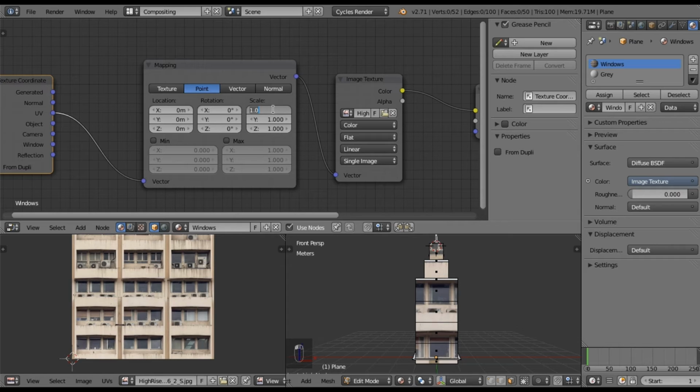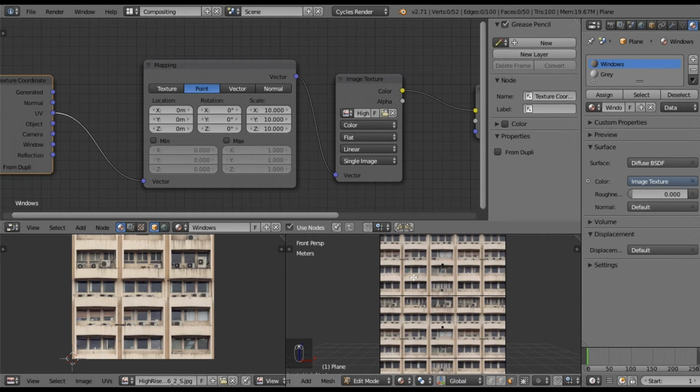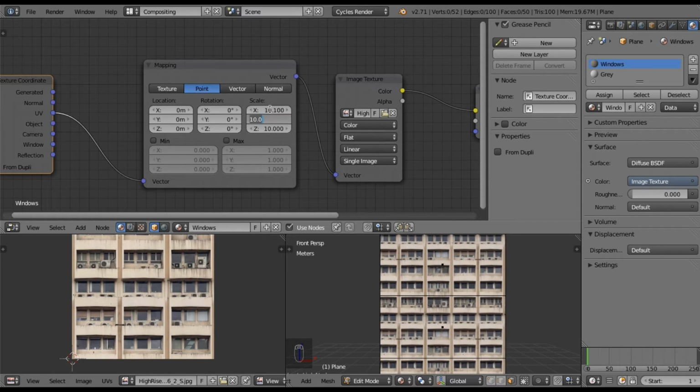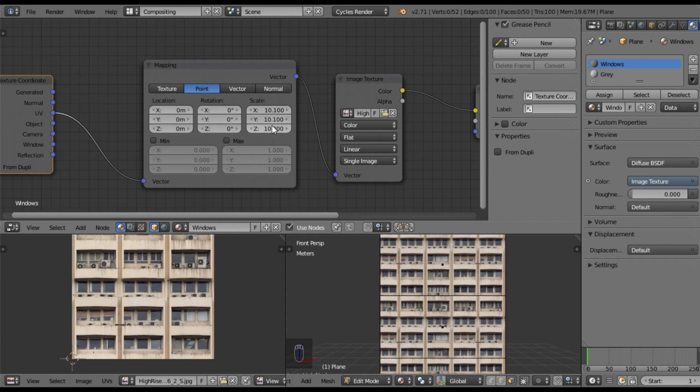Needs to be really big. So 10 by 10 by 10. Aha! That is actually not bad. Let's go like a 10.1. See if it'll squeeze those windows on just a little bit better. It's getting there. 10.1.